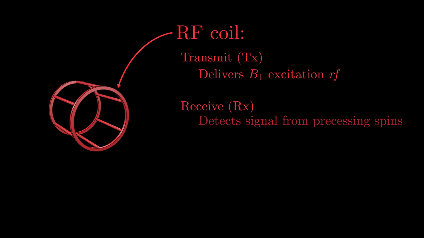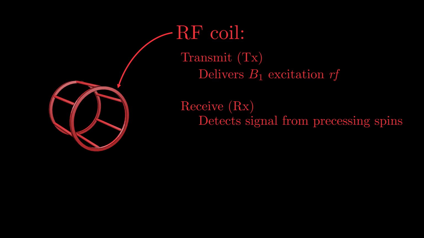Finally, the innermost component in the MRI is the radio frequency or RF coil, which transmits RF to spins and receives RF from spins, though not at the same time. The coil here is built into the magnet bore and is called a birdcage design. It looks like a ladder wrapped around a cylinder. And actually, while it can perform both transmit and receive tasks, reception of signal from tissues is often done with separate coils placed closer to the anatomy of interest.